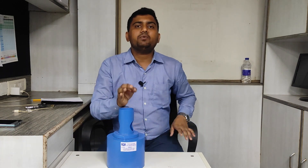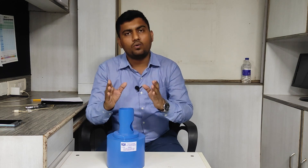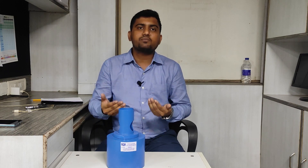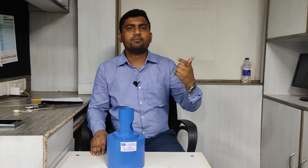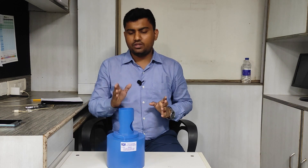Now, 80 plus or minus 2 is not written in the IS standard — it is mentioned in the literature or catalog of the rebound hammer manufacturer. For example, Prosec specifies 81 plus or minus 2, while we at Vedantric Technologies specify 80 plus or minus 2. Different companies may have different rebound numbers or scale types, but till date I have only seen rebound hammers that give 80 plus or minus 2 on an anvil of hardness HRC 66 plus or minus 2.